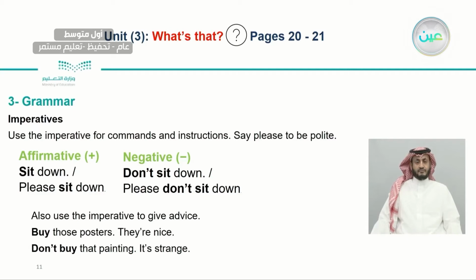And we said imperative, we use the word as it is without to. We don't add anything to the verb, okay? And don't to make it negative. Don't buy that painting. It's strange. So if you are about to write something in your brochure to advise your readers, you can buy or go to that section, look at those paintings. Okay, so that's why you need to use imperatives in your brochure.